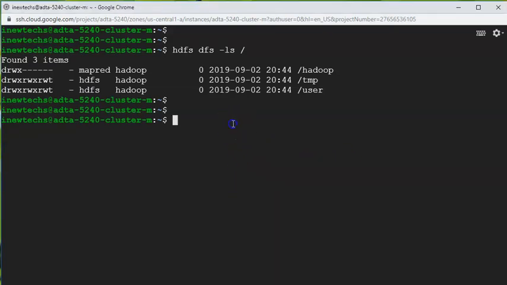Now let's run a command line to access the contents of the directory /users. Okay, the same thing, HDFS space DFS then -ls / and now we put users there.